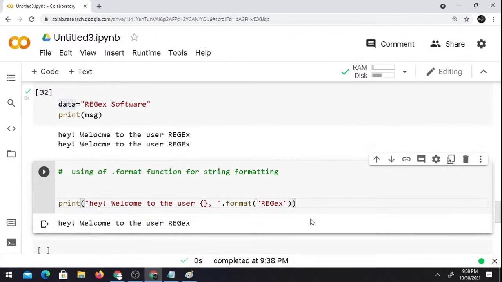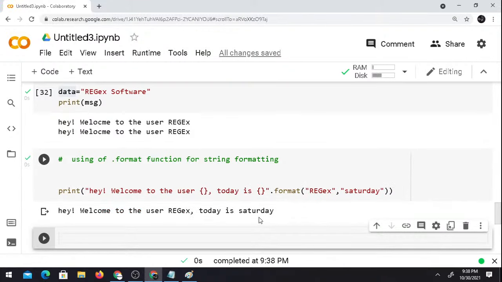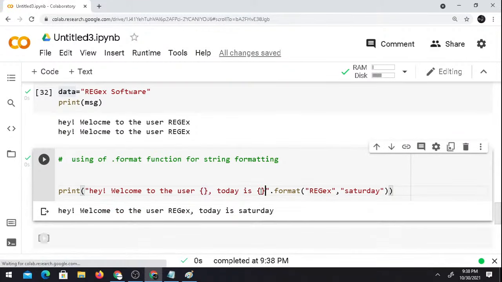Let's say today is Saturday. For Saturday I am going to pass the value from the format again. So you see both the values have been substituted with the help of curly braces, and we pass the value inside the curly braces as an argument from the dot format function.